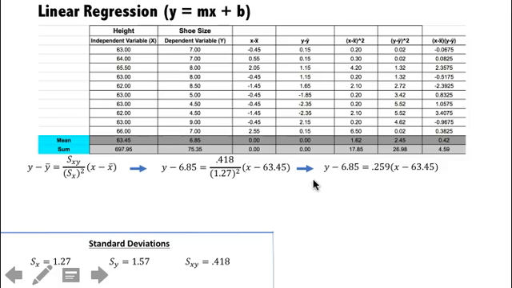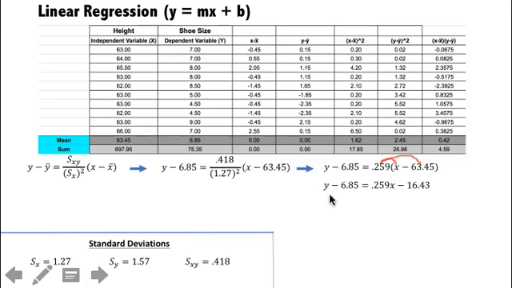The next thing I'm going to do is transition this into y equals mx plus b, the more common slope-intercept form of a linear equation. To do this, I'm first going to distribute. I'm going to distribute my 0.259 to the x and to the 63.45.